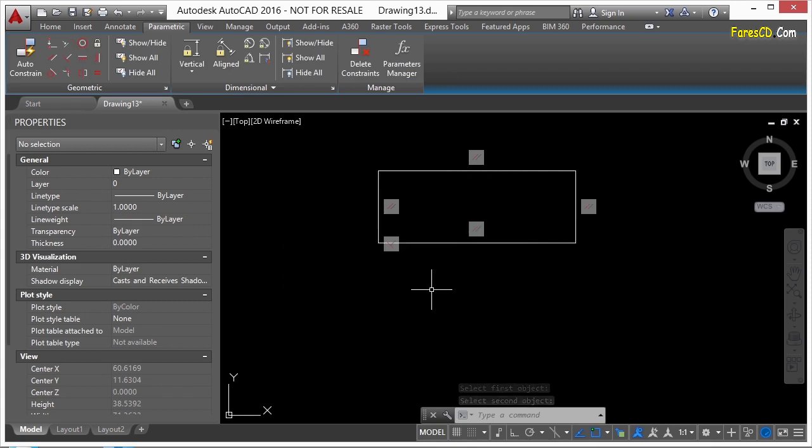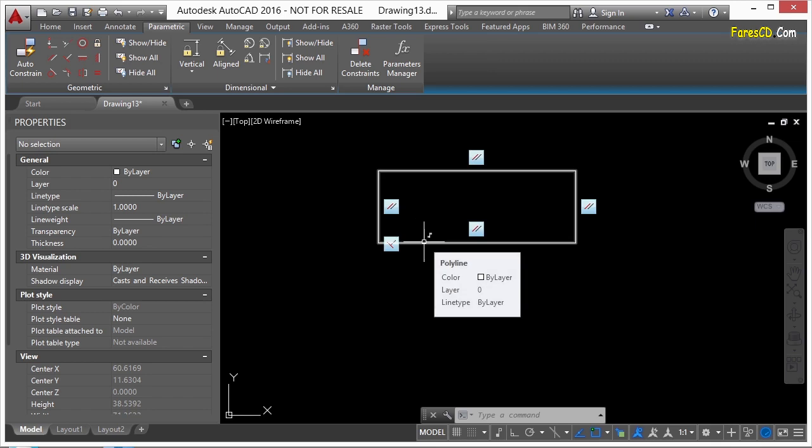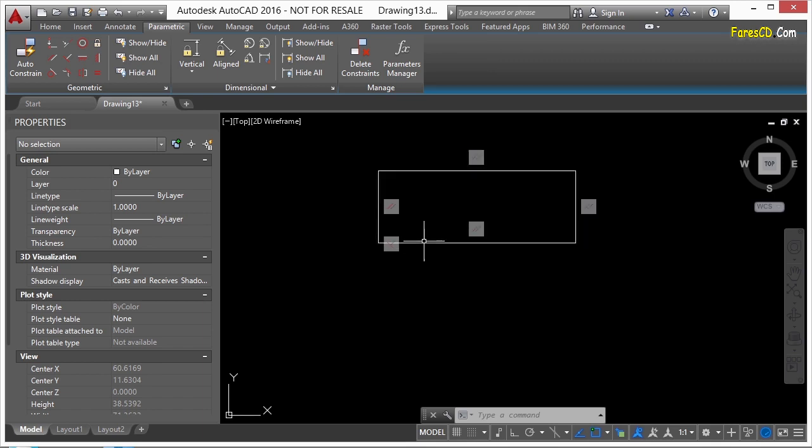Now, you probably noticed that when you pick one of these or just hover over one of these constraints, it highlights the object it's constraining, and any other objects that it's constraining and the constraints that it is with. So in this case, this is locked in as being parallel. In this case here, it's perpendicular. So you can see the two lines get very bright, this line and this line. And when I hover over something, you see that little glyph in the top right corner of my crosshairs? That's telling me that this object is constrained. So there is a lot of visual input in working with constraints in the design process.